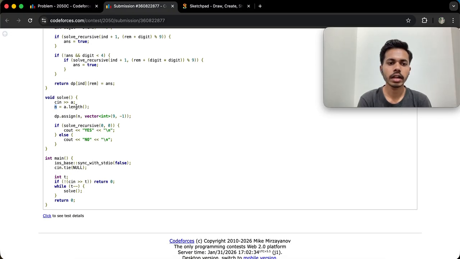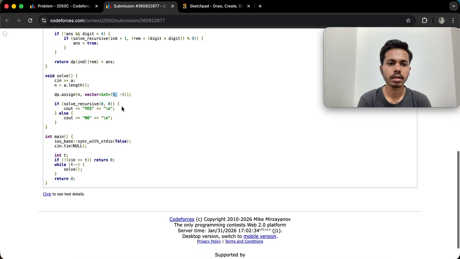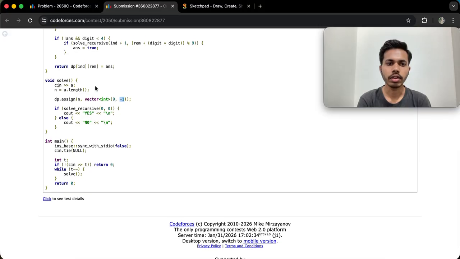Then I have initialized the DP of size n into 9, since there are n indices and nine remainders possible. Initially it is set to -1, that is, the current state is not visited yet. Once we visit it, we will update it with the particular value.